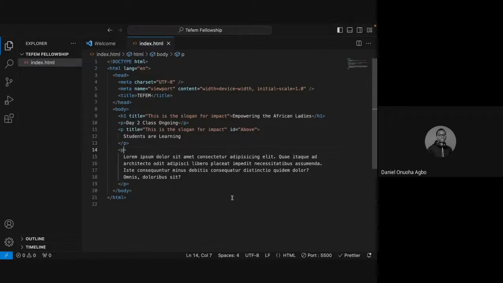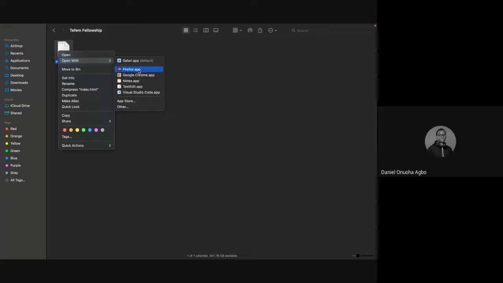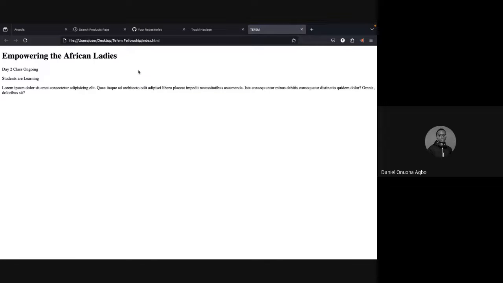Or else if you run these codes, what you're supposed to do when you save, you press Control S and save, then you open the folder and open it with a browser.